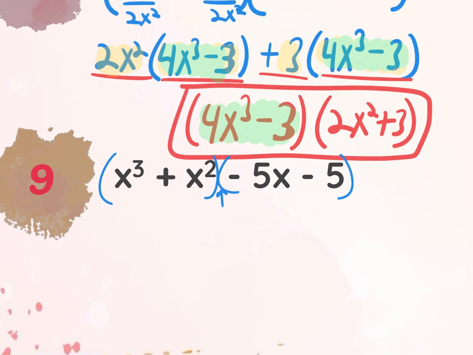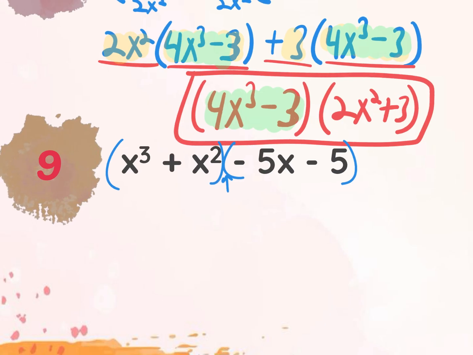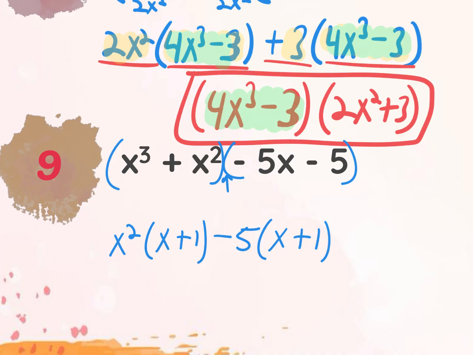All right. Another thing that I notice, right, you can tell the GCF of the first set is x squared. You should be left with x plus 1, right? It looks like most of us got that. The second one, it looks like you can take out a negative 5. That's also going to give you an x plus 1. If these aren't matching, make sure you're pulling out a negative when appropriate, right? Some people think that this one looks similar but isn't quite matching. See if pulling out a negative fixes that issue.